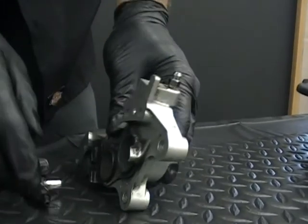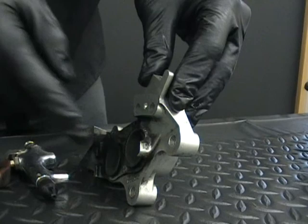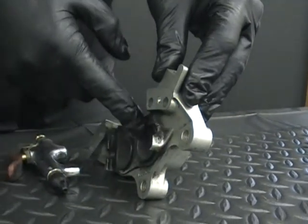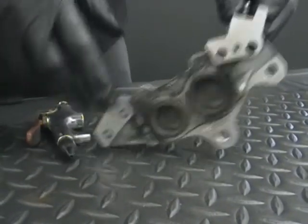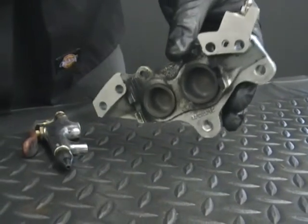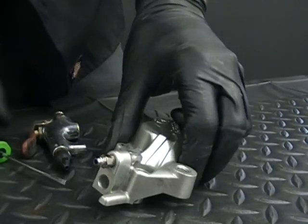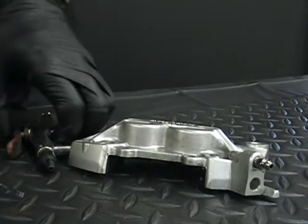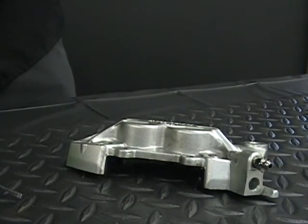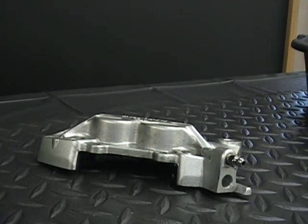Now, the one thing you want to do is make sure you wear some safety glasses, because brake fluid can fly out, and you have to go kind of easy because these pistons will fly out with a lot of force. If you just hold it like this and do it, they'll shoot right across the garage, and you don't want that to happen. So what we do is we kind of hold it down so that when the pistons come out, they hit the table. So I'll show you what you do. And like I say, have some eye protection to keep that from splashing you.